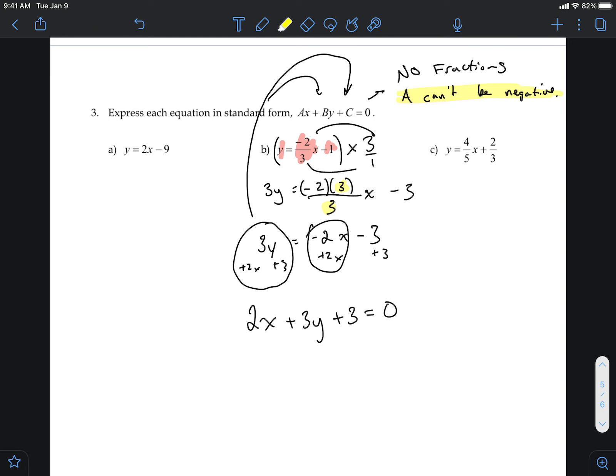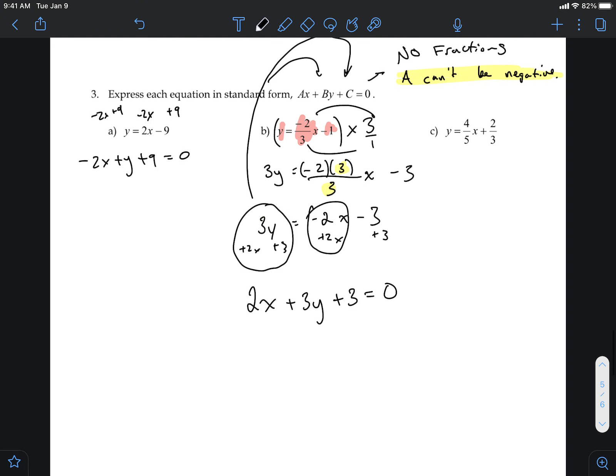And that's what A is going to target there. So if A looks a little bit easier in terms of first impression, I suppose, right? But watch what happens if I take 2x away to get the zero pair and add nine to both sides, I'm going to get something like this. Negative 2x plus y plus nine equals zero. What's the issue with this? We've broken one of the rules. Right? So I can't have A be negative.